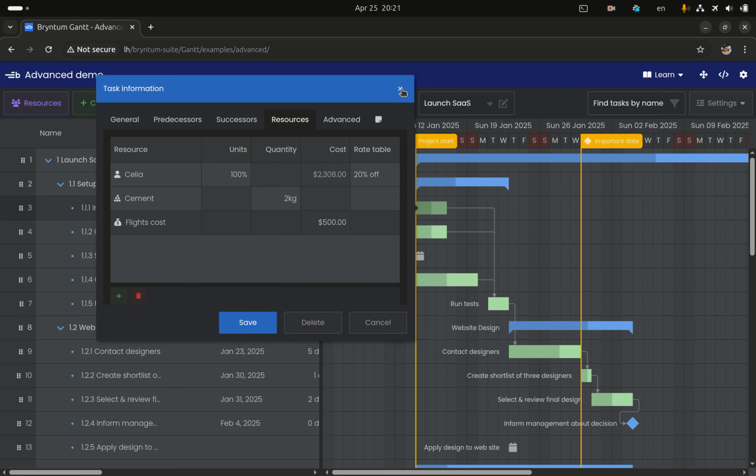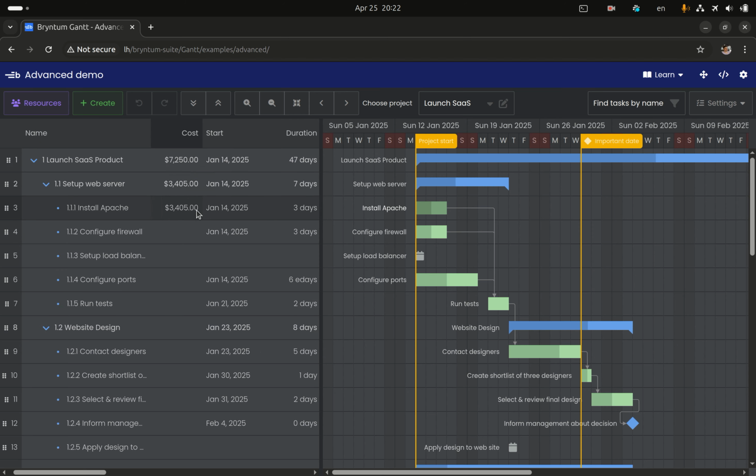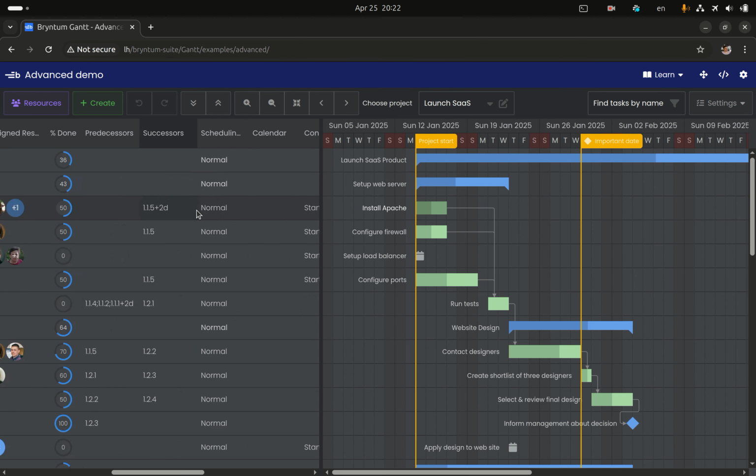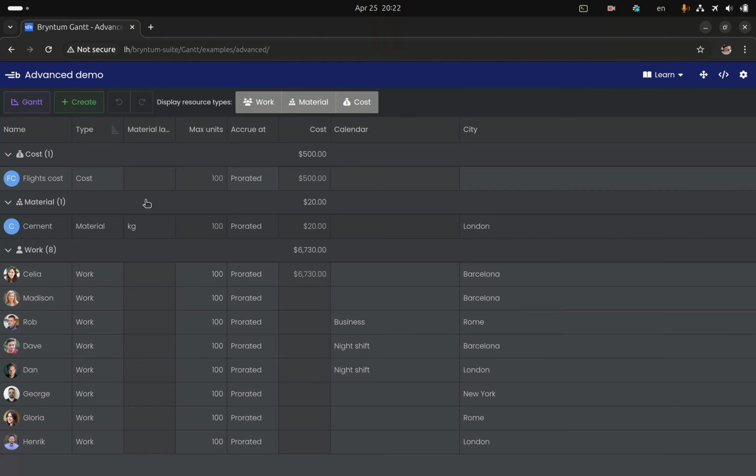Then that value basically rolls up to the task level, which is then rolled up to the parents, and eventually it all ends up on the project. On the project level, it's not available on the UI at the moment, but you can see it in the data. There is a new cost field on the project model. Besides that, there is a cost field on the resource. It's also a calculated value.